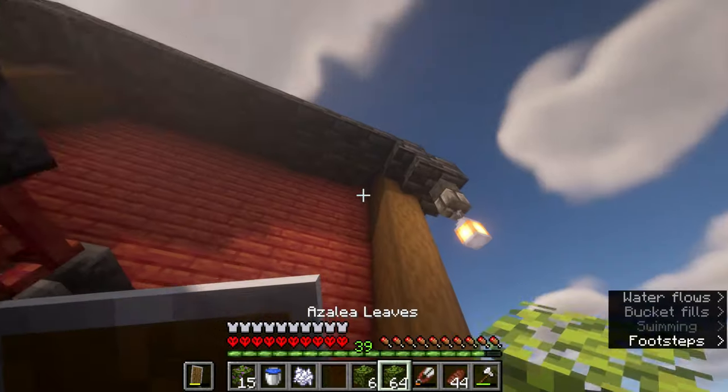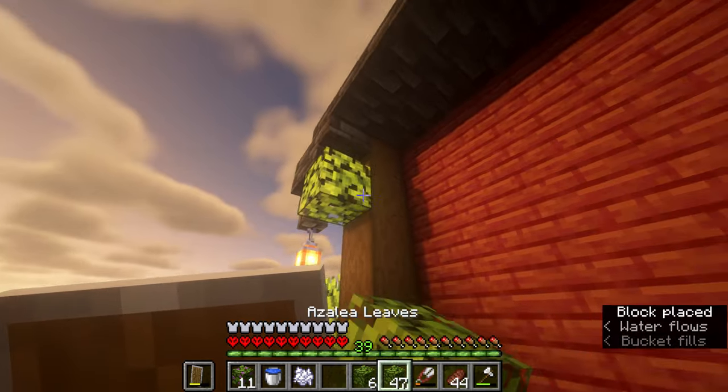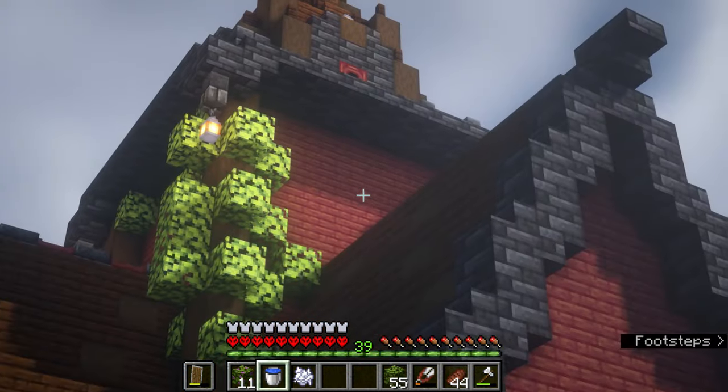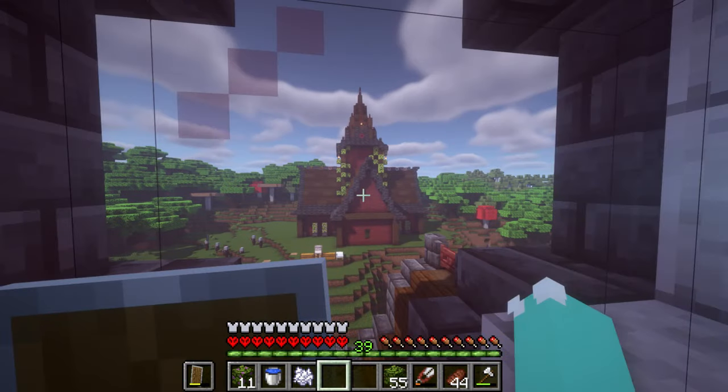We already got Mango. I went ahead and put leaves going up the support beams of the tower, and I'm quite happy with how that turned out. I really like the overgrown look. I think it's quite cute. Something needs to happen here. I can't figure out what.